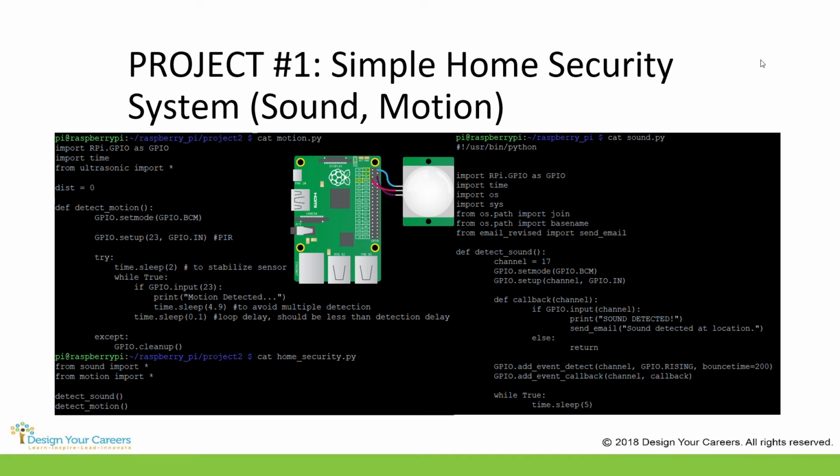So for that, we developed a very, very simple Python file that melds these two together called homesecurity.py. It's essentially just glue that puts these two Python files together. All it does is it imports both the functions from the sound module and the motion module, and it runs both those functions. Another potential implementation that we'll look at a little bit later is asynchronous running of the sound module, which allows the motion module to work a little bit better, but that's completely optional. I'll explain how that works in a little bit, but it takes a little bit more effort. But let's move on to the results.